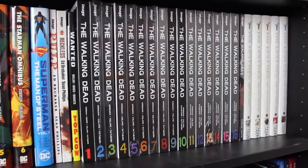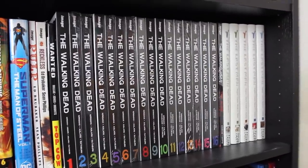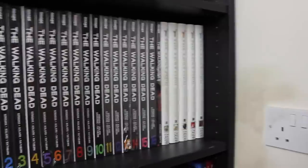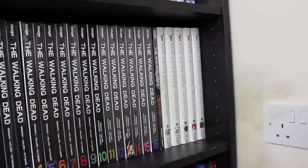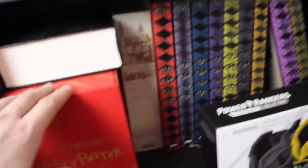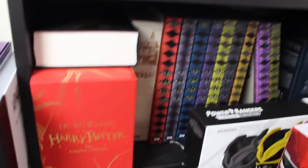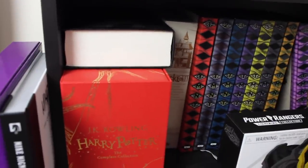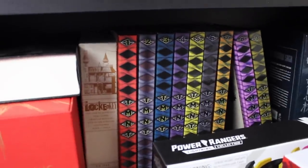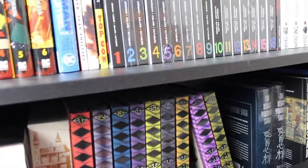I've then randomly placed all of the Walking Dead hardcovers. If you were watching the channel last year, you'll know I was hunting for these — I wanted to get all of them for under 50 percent in total and managed to do that. So I'm glad I upgraded to the oversized hardcovers; it's one of my favorite series of all time. It shares the shelf with Y: The Last Man, another of my favorite series — I kind of want to do a review before the TV show comes out. I've also got my Harry Potter books and the Complete Stories of Conan, one of my favorite literary characters.